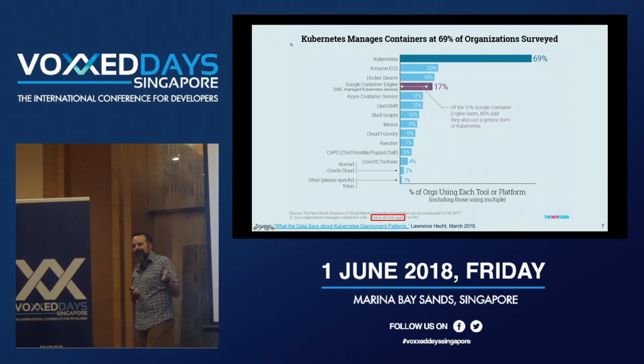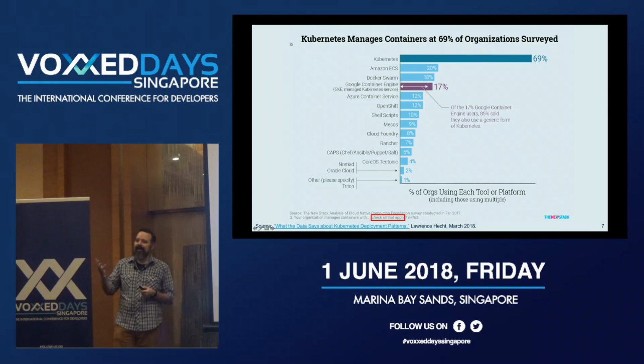So back to the regularly scheduled thing. Just as some proof, having been an analyst, I always need at least one chart in my presentation, or I just don't know how to function. But there are good surveys out there that show the dominance in popularity of Kubernetes now as a place for running containers. And this is what you might call a refried chart, if you will. It's based on a survey from the CNCF, the foundation that houses and cares about Kubernetes. And I can't read the N here. You can get a copy of these slides. I know it's hard to click on these links at the moment.